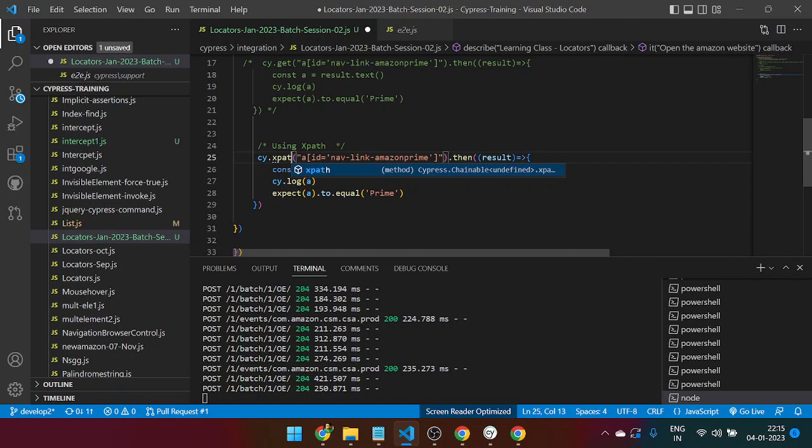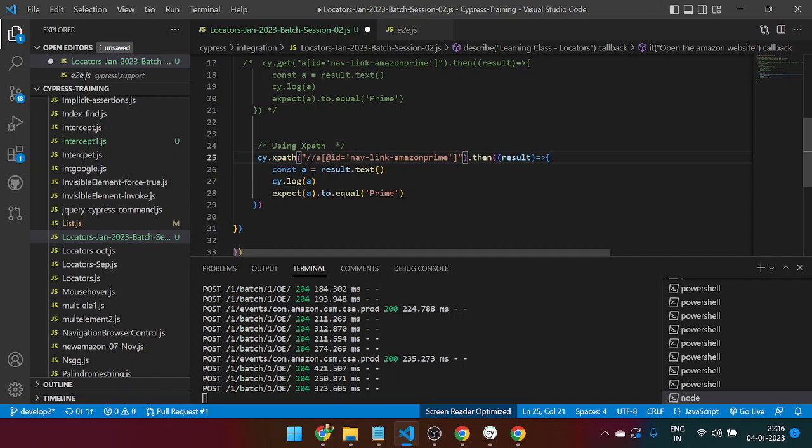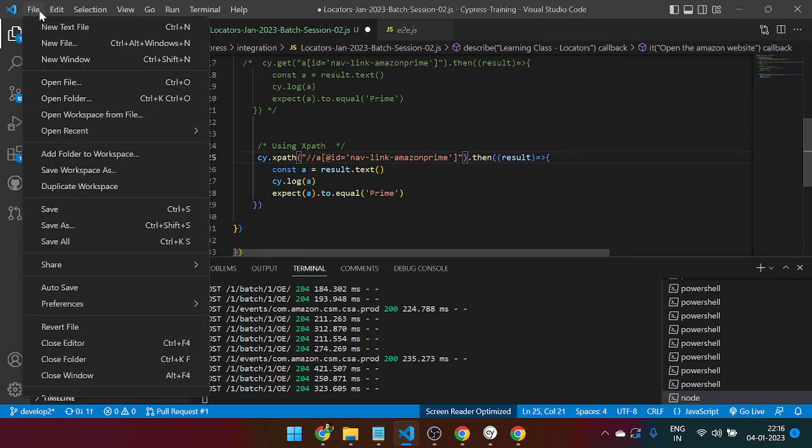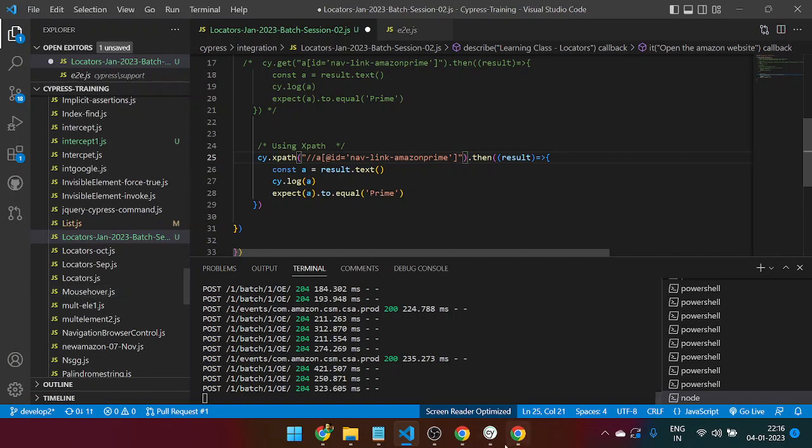Now in CSS selector we write like this, no? But in XPath we have to write slash slash a and then at the rate. Now save it and run it.